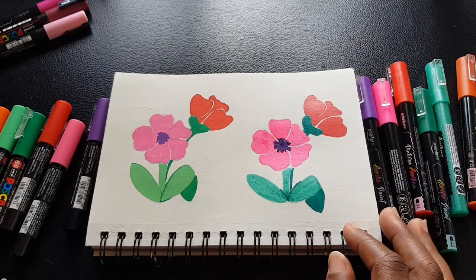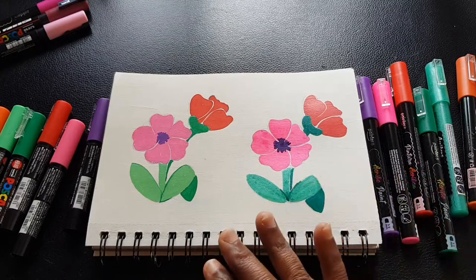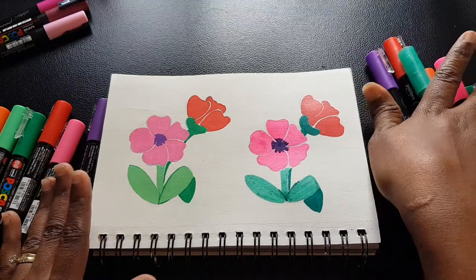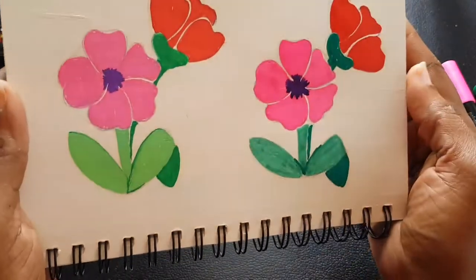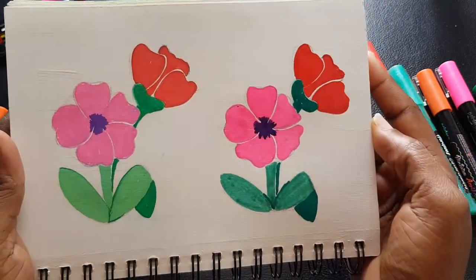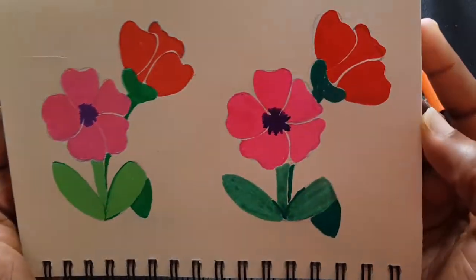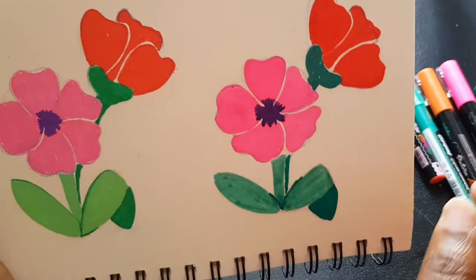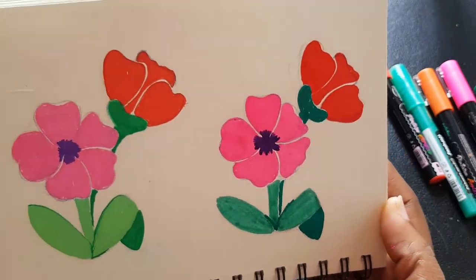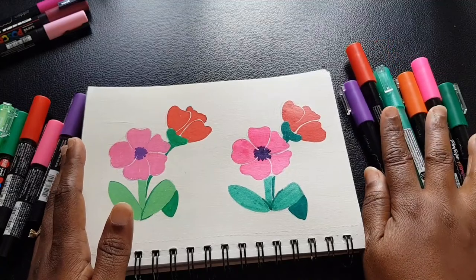And you know, not to say that the cheaper products are bad, because I love using these pointers. I really, really do. You can see I didn't even erase my line work underneath. I just painted over it to see how opaque they are. And the Posca, I had to go over it a couple times. You can actually see the line work underneath there. So yeah, I just love using these pointer paint markers.